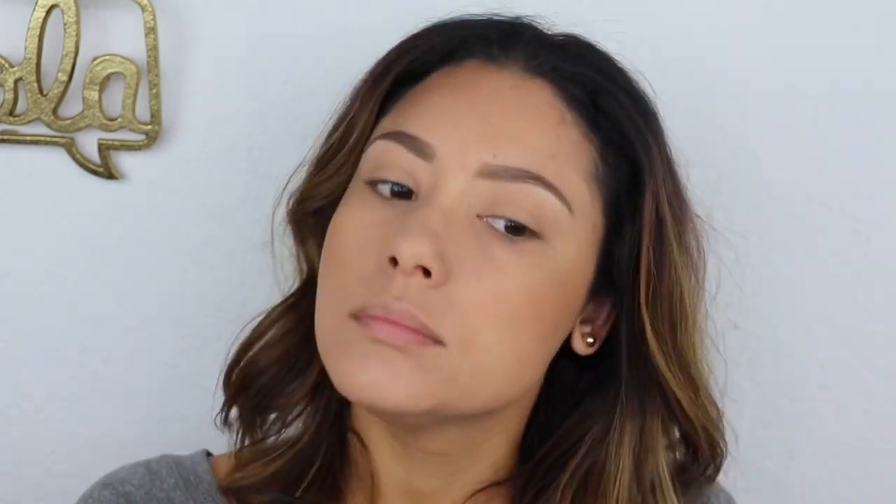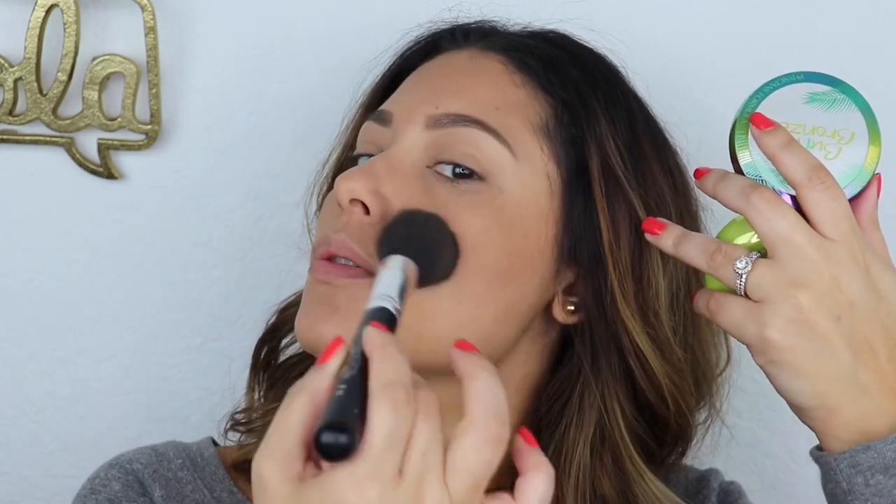Can you see the difference between a bronzed face and a non-bronzed face? You're adding dimension — over here it looks very flat, but our faces are not flat, they have dimensions, highlights, shadows, and creases. That's what you're trying to accentuate. I was taught to do a number-three shape on your face: you start from here, go to the cheekbone, and go all the way down. That's a good way to remember how to apply bronzer.